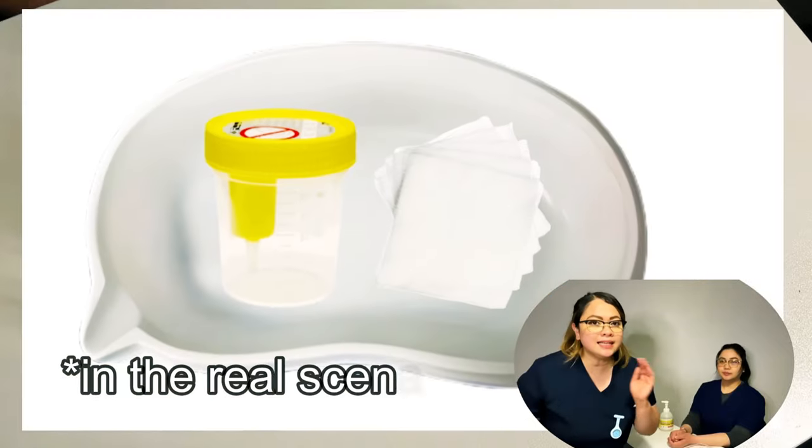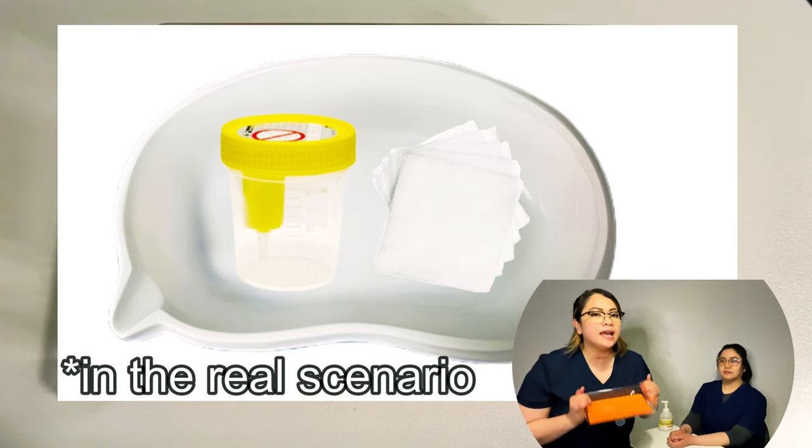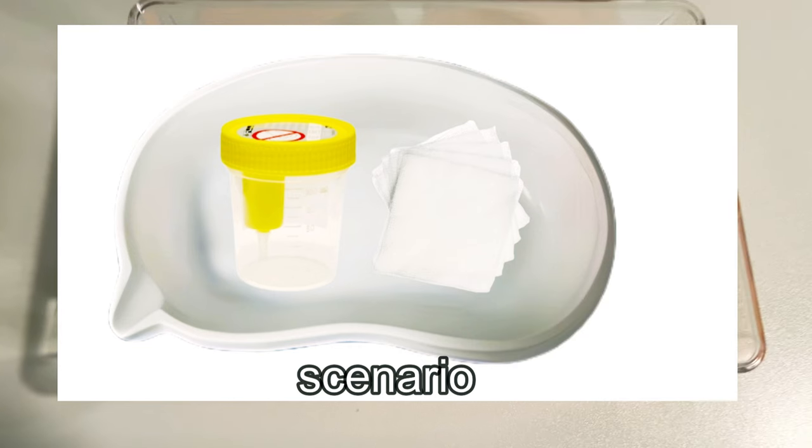So probably in the examination center, you're going to be having a disposable tray, okay? At the moment, I am using a non-disposable tray, okay?